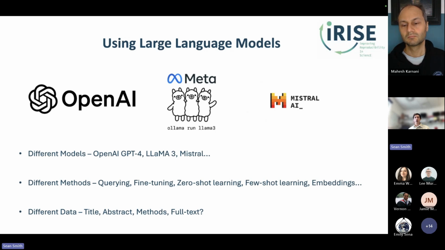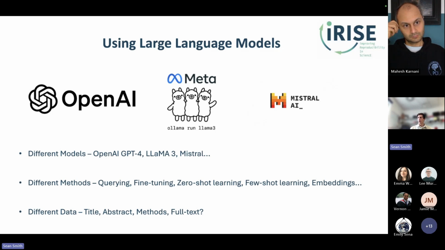Zero-shot learning is when you would try a classification task, but not provide it with any training material from your side at all. You would just say, classify this, and see how it performs without anything. Few-shot learning is something that we did quite a lot, which, similar to fine-tuning, you provide examples of what you're doing within the prompt. Within the prompt itself, I would say, here's an abstract, or methods, and here are the human annotations for this text. And I would give it a few examples of that, and then I would say, and now do it yourself.